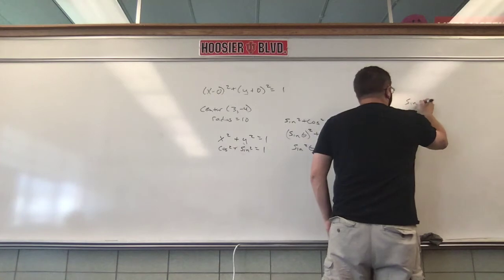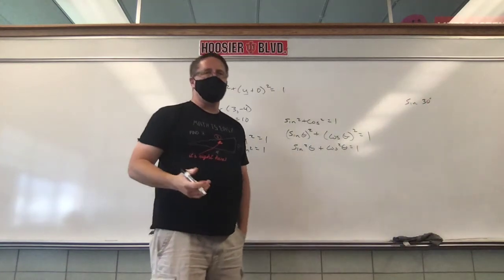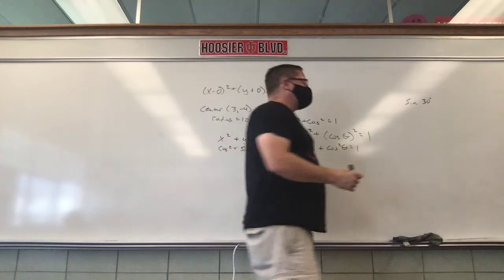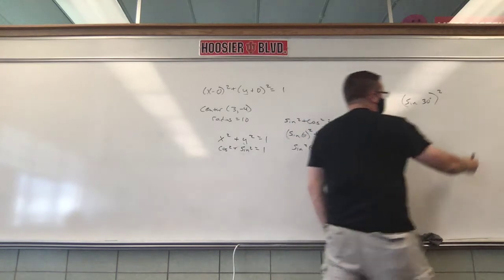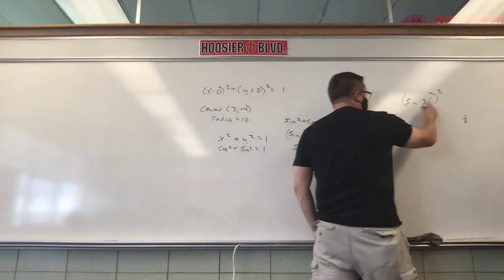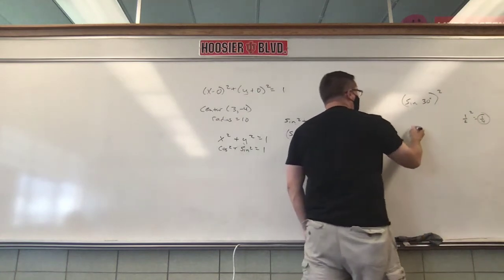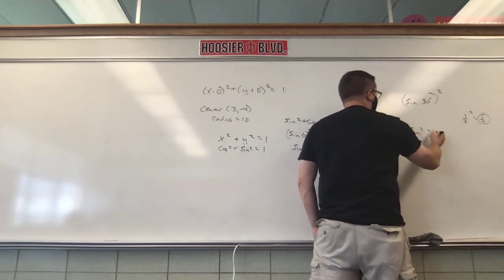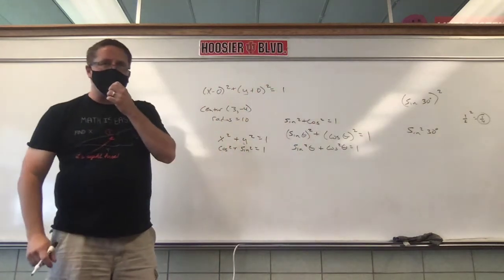If I ask you the sine of 30 degrees, you look it up, you say a half. If I did this, it is saying sine of 30 degrees is a half. This is saying take that half and square it, and you get 1/4, okay? If I did this, that's saying the same thing, and that's the way they normally write it, okay?